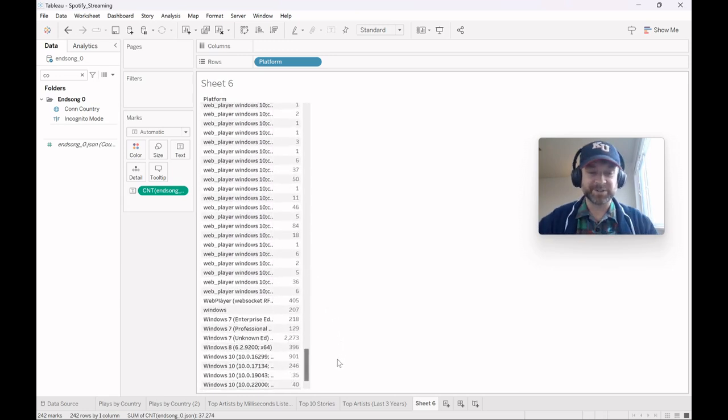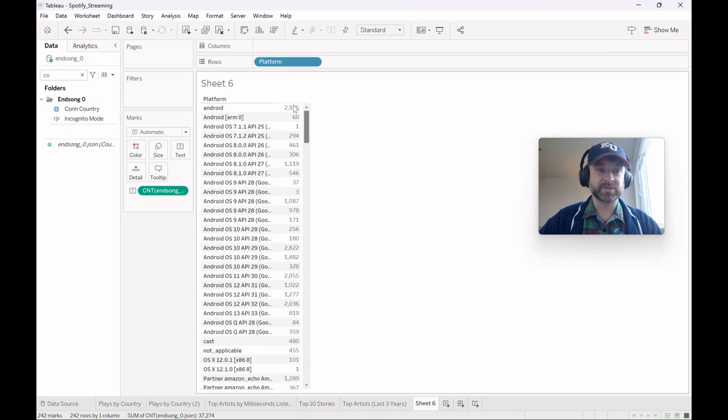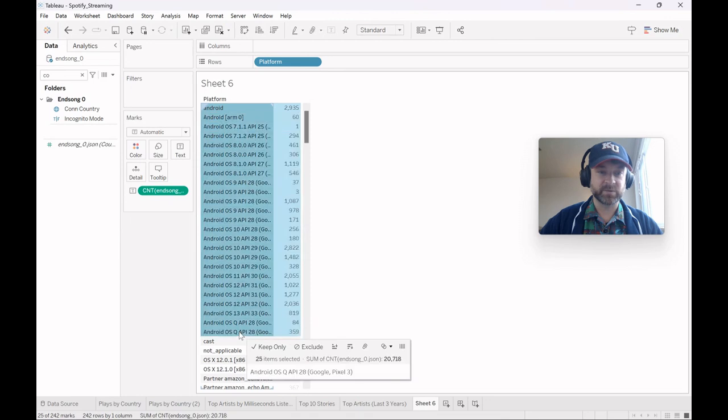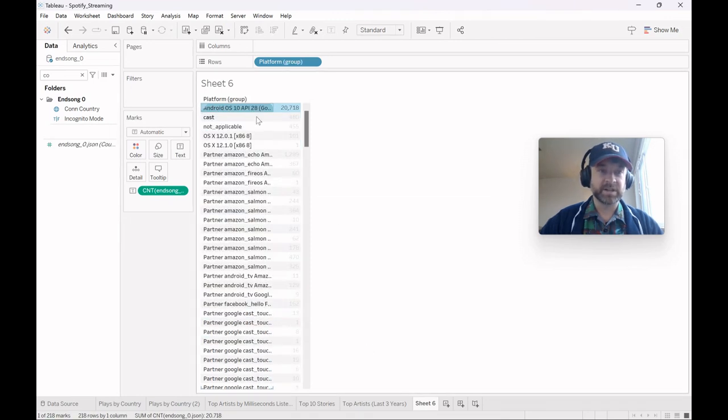So what we want to do is create a group. There's a few different ways to do this, but let's put all of these Androids together. So I'm going to click that and hold Shift on the keyboard, and you'll notice a paperclip there. That's to group something together. So that's a start to it. I'm going to do a few of these this way with the paperclip, but there's actually another way to do it as well.